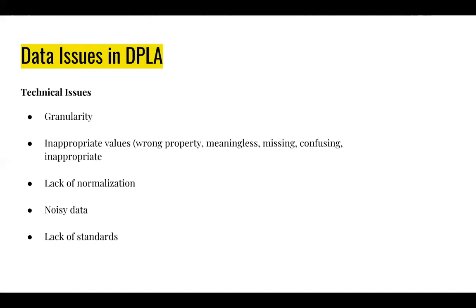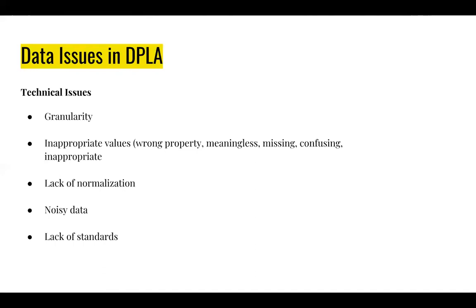Inappropriate values are kind of a content concern, but at a very gross level. I'm talking about using the wrong metadata property for something. For example, using a date field for a digitization date rather than the creation date, which is how we would interpret date. Also things like meaningless or missing data, confusing or incomplete data. We generally don't have the capacity or knowledge of the source material to review those kinds of things, but they'll jump out if they look incorrect.